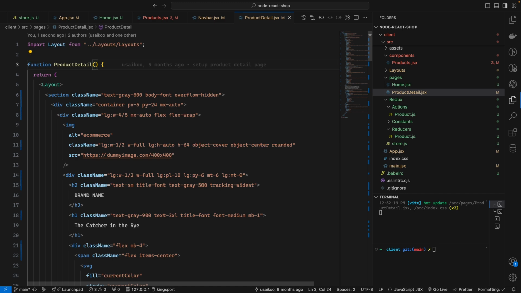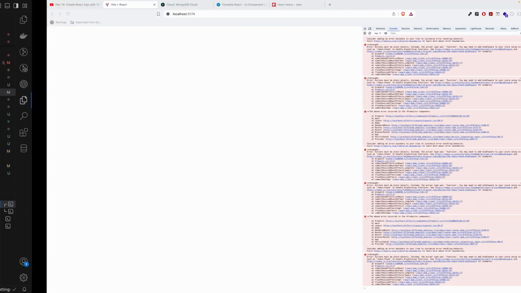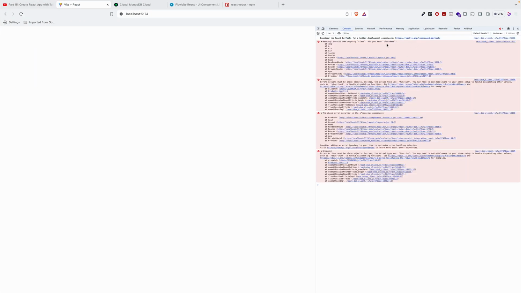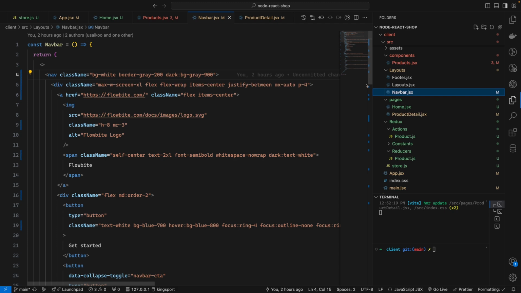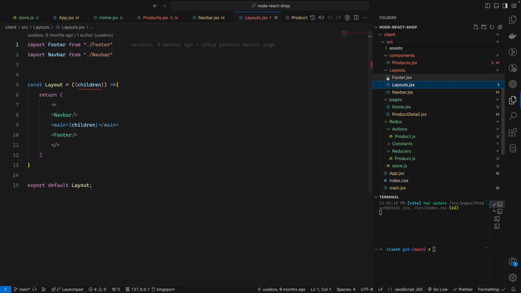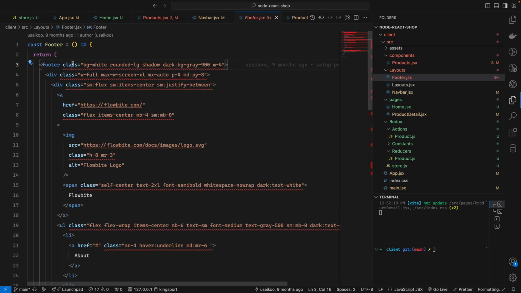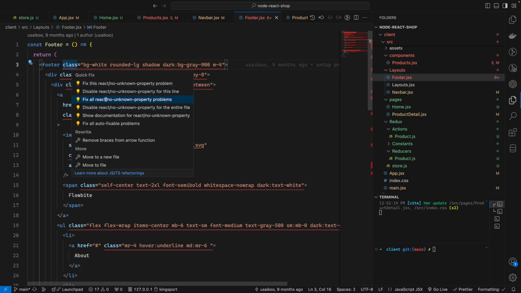And how come this, okay, so class name layout, let me go and check page layout, number, class name, layout, children, footer. Okay, let's fix the error here.